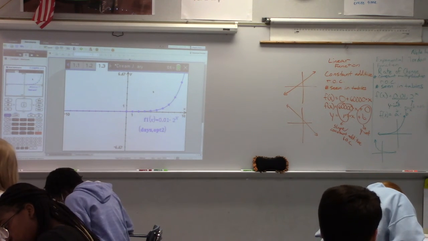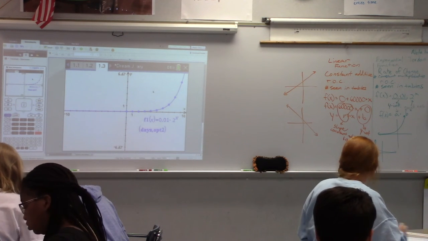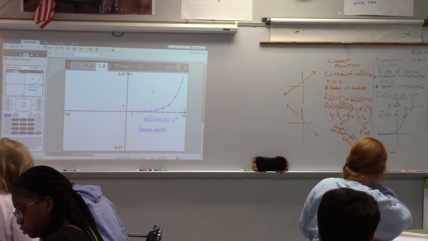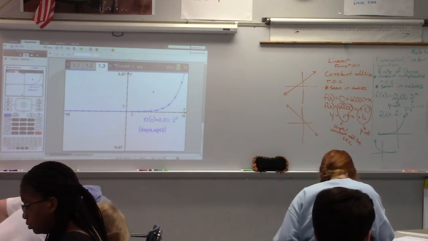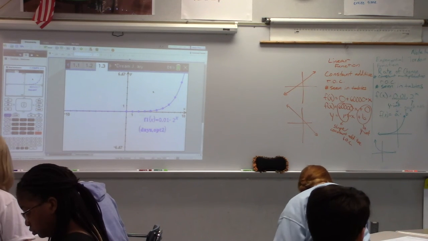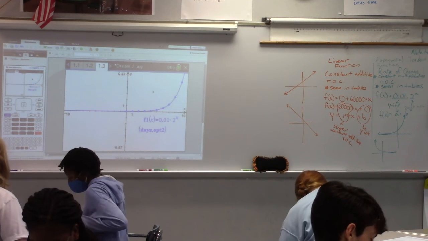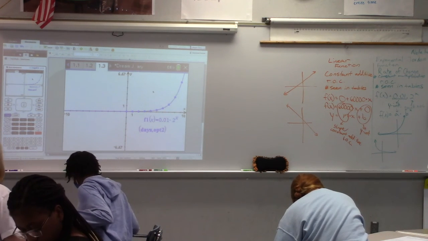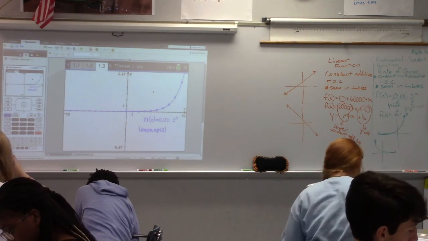So these are the basics of linear and exponential functions. Tomorrow we will get into quadratic functions, but you need to know these things. You need to hold on to your notes and use these as a study resource to know linear and exponential. How do you put an exponent on it? The little caret symbol next to where it says squared.